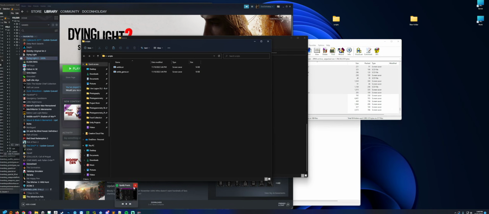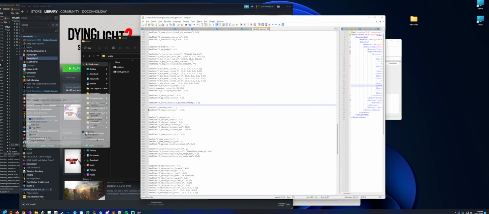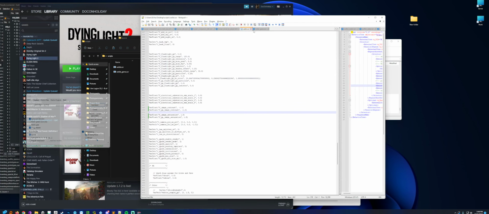And so in this case, obviously we popped the color a little bit too much. So we need to go back to the var list and probably drop that back down to like 0.2. And so, this may or may not work. But hopefully this is a solution for you guys that are having a darker screen for whatever reason. I'm sure they'll put out a fix soon, but hopefully this will help get you back into the game.